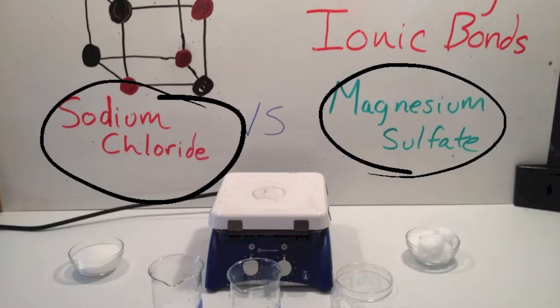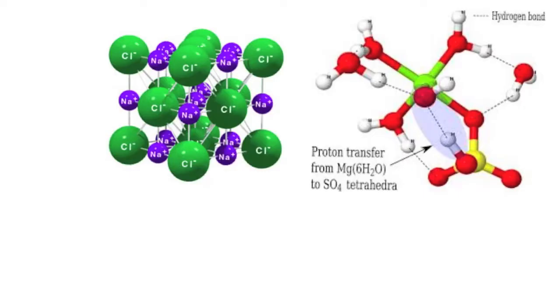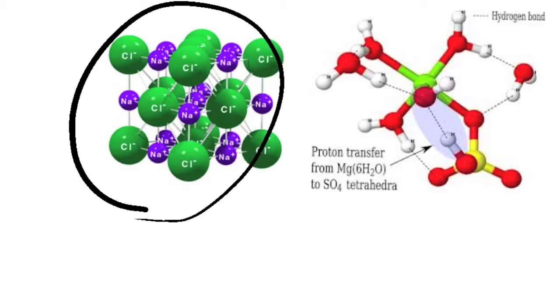Some of the tools that we're going to use include the hot plate, petri dishes, beakers, and pipettes. You can see some pipettes. And we're going to use these tools to learn about the structure of the sodium chloride molecule and the magnesium sulfate molecule.